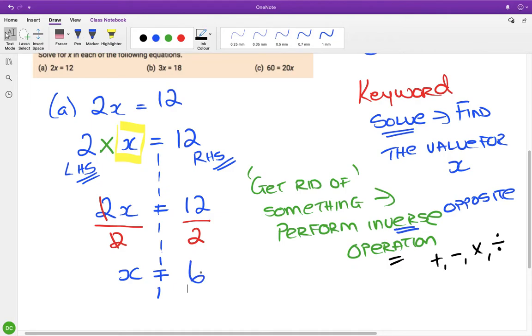Okay, now, as always, please bear with me and trust me. I can imagine if we were in class, you'd all be going, oh, but I knew that answer at the start. There's a reason why I'm teaching it to you this way. There's a reason why you need to understand this idea of balance and this idea of inverse operation. Okay, so I need you to do it this way.